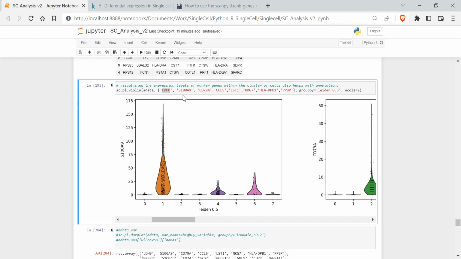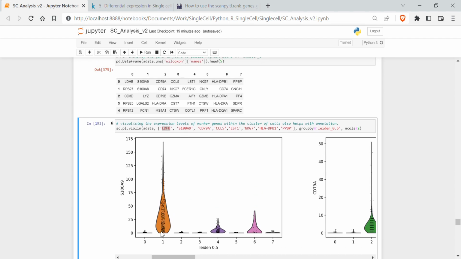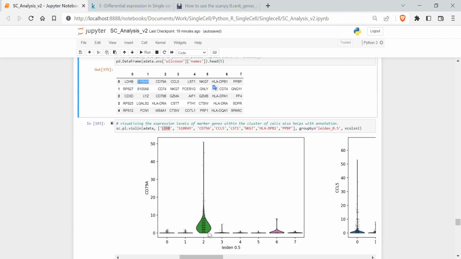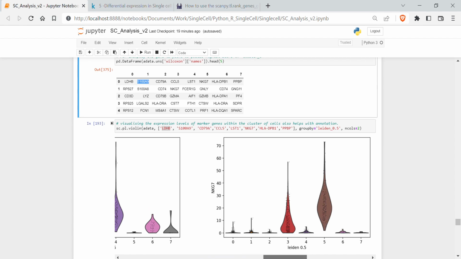That's why it's more predominant in the second cluster, and that's why it's on the top. Similarly, CD79A is the top gene in cluster 2. We can see here it has more predominant expression in this cluster 3. So you can see similarly for the other clusters.